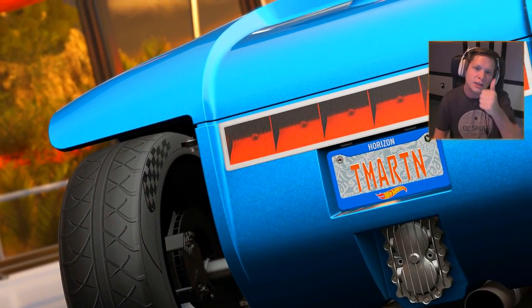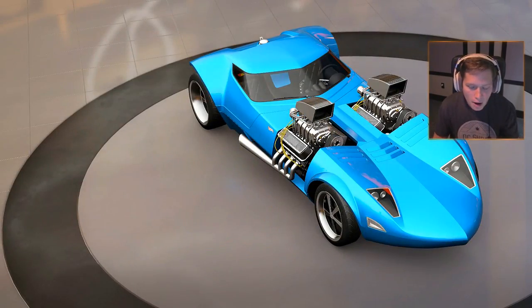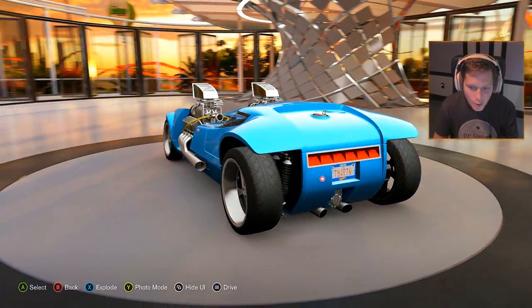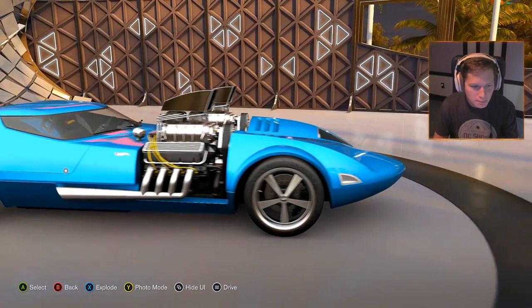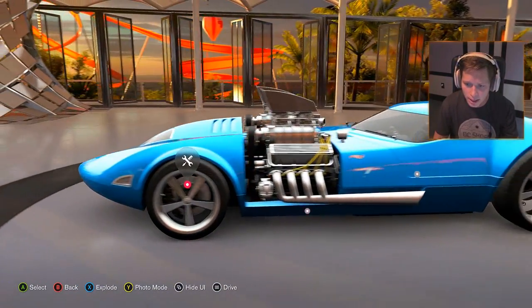It's gonna be so fast, and that's fitting because we've just unlocked the S1 Series of races. Let's take a quick look around this thing — holy cow, this is so cool. Look at that back end, so futuristic looking. It almost looks like a speedboat — like the cockpit looks like one of those world-class racing boats.